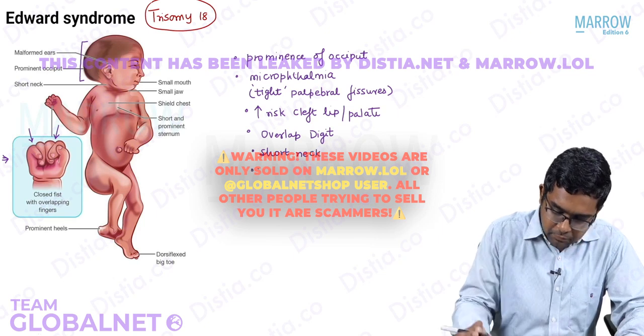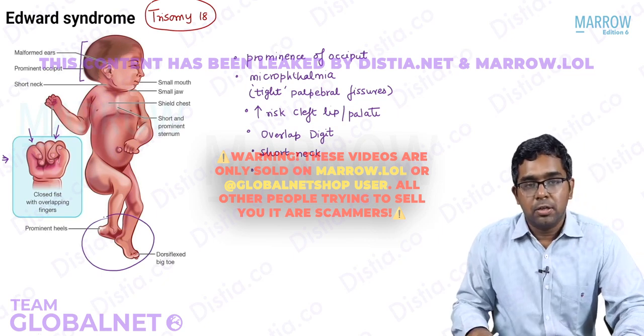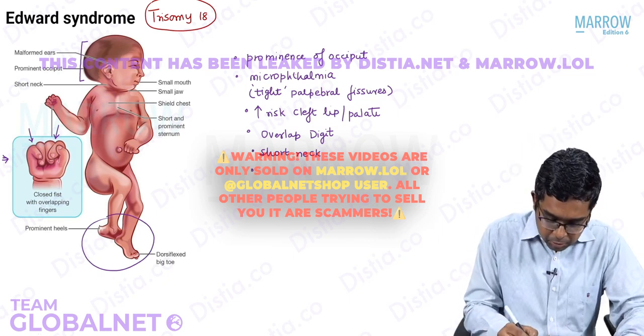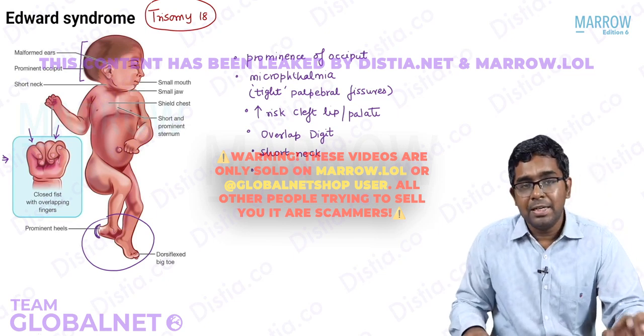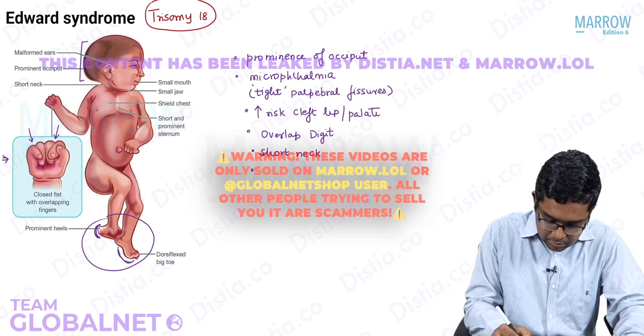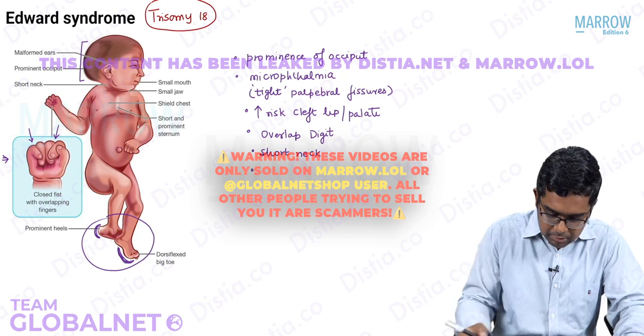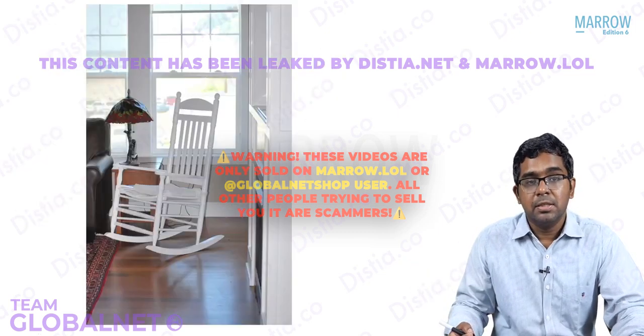And one more striking feature is that when you look at the foot of these children, it is written as prominent heels. So the backside of the legs is very prominent, or the heels are prominent. And one more important point is that the legs are curved like this. Can you notice that? It is not a normal curvature of the legs. It's a curved foot region which resembles like this.